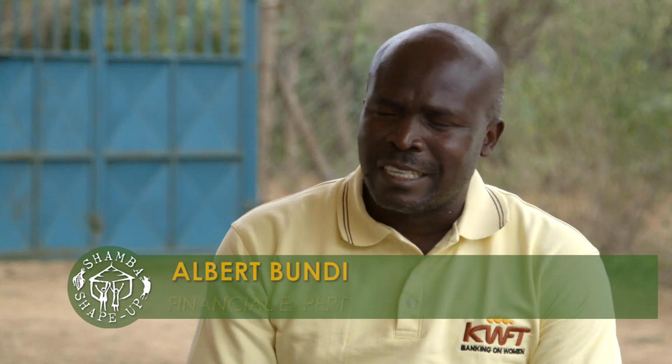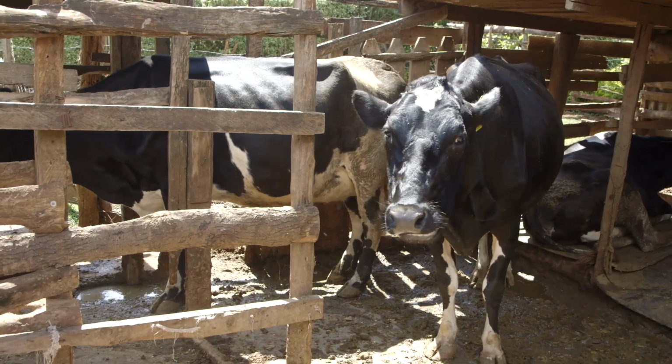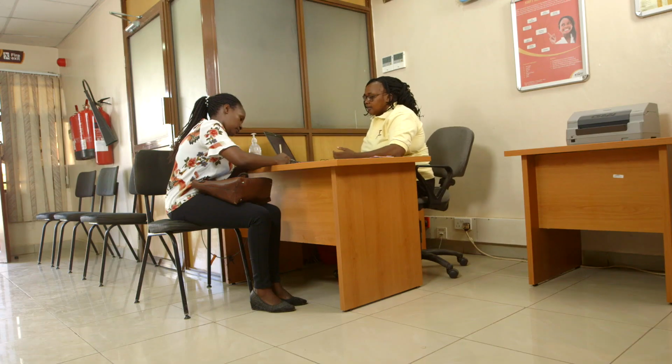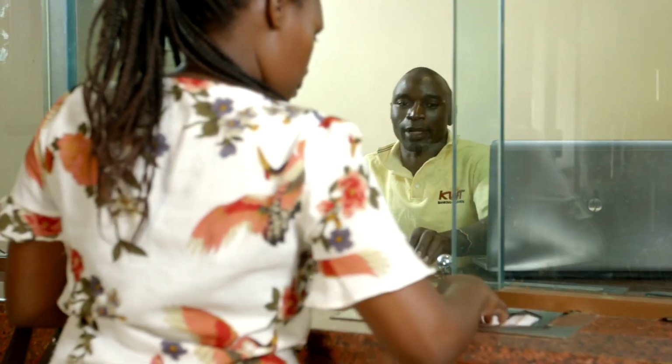We understand the challenges of smallholder farmers in Kenya. You find most farmers, they don't have what they can stand in for the loan. But for us, what we can do, once I give you the cow, it itself becomes part of the security. And once I've also put that insurance, as the bank, we are covered. And then you also open an account with us, and then we can give you a loan, and then you can service it every month from the farm produce that you're going to get from the cow.